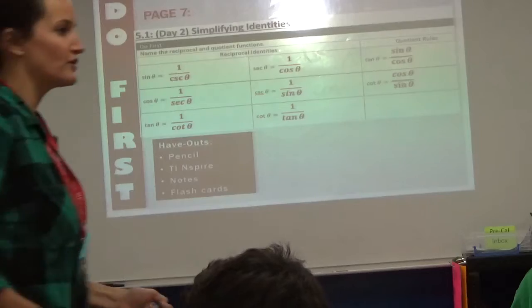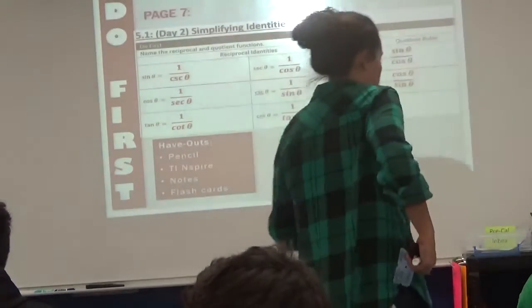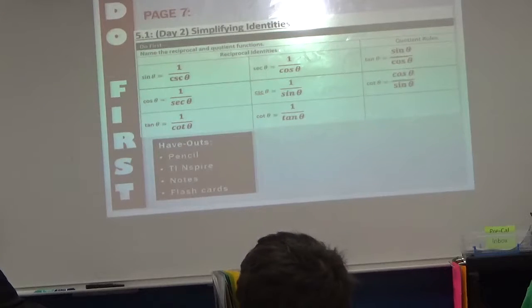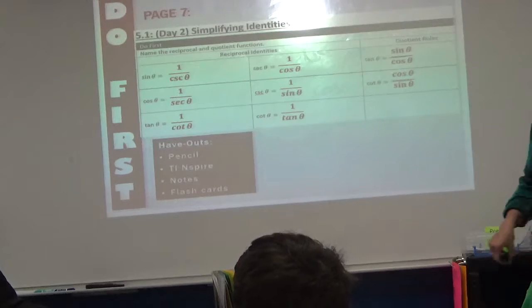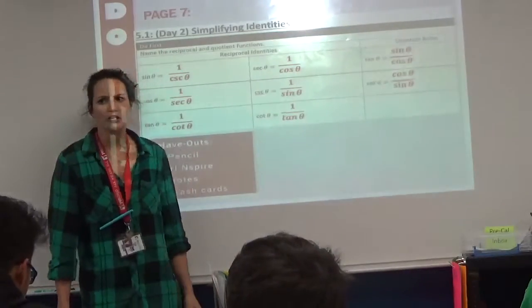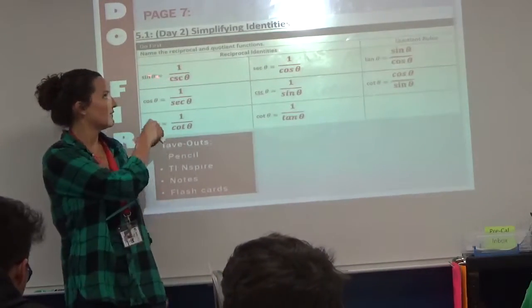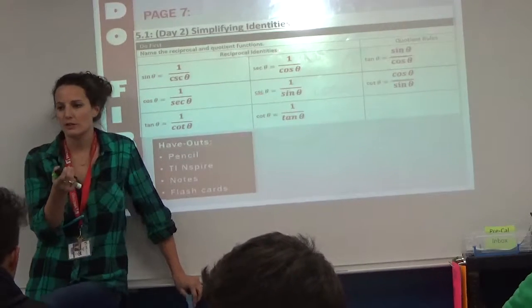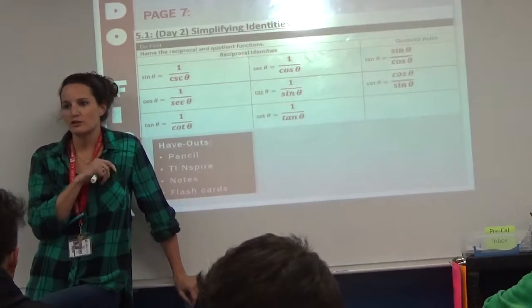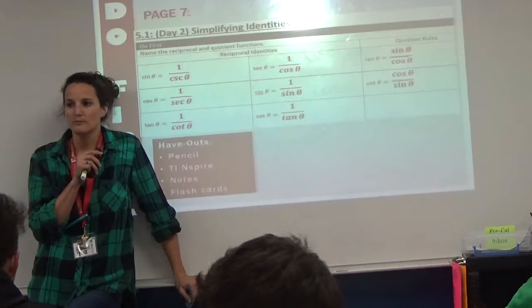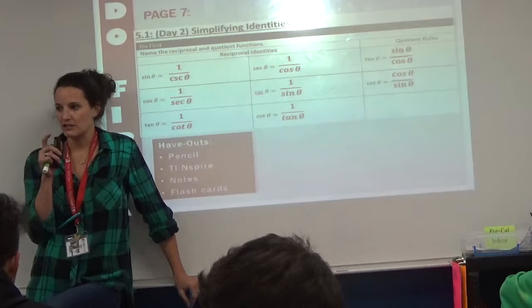So if you noticed, to look at these, you were flipping back to your notes from yesterday or looking at your flashcards, then good job, way to use your resources. But we also want to be moving towards, a lot of us probably know that sine and cosecant are opposites, and so that should be one that we also have memorized. So if I do another one like this, I want you to try to do it without looking. Do it without looking. I want you to have these memorized.